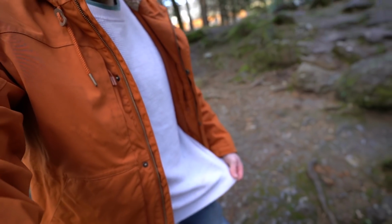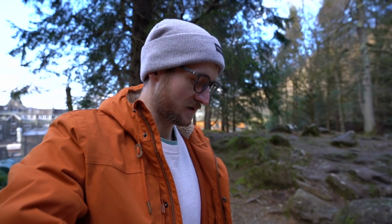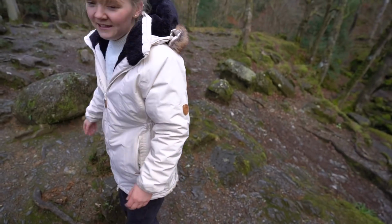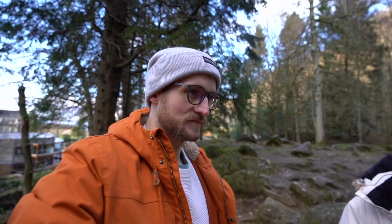Are you cold? Alright, actually my feet are cold and I realised that I forgot to take my pants off before putting my jeans on. I don't know what would be more uncomfortable, to be honest, but yeah, I'm a little bit soaking. Yeah, we're both absolutely minging. And it was the one day we decided to both wear white jumpers and white jackets. Why? What an idiot, man.